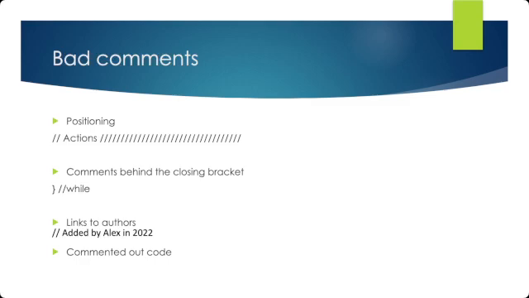First of all, positioning. These are some kind of visual dividers, and they may look nice at first, but they don't scale. They create noise and break the flow of reading code. And of course, here we have an exception too. For example, in Xcode, the IDE for Apple developers, we have this type of comment, positioning, and when we create such comments, Xcode will create dividers in the structure of our file. That's why it's a special instrument of developers, and we often use it, because it makes our code more readable with beautiful dividers in the structure. But if your IDE does not have such an instrument, you don't need to use these positioning comments.